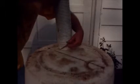So inside your little ring here, we're going to set our gutter replacement, or the gutter extension. We're going to set it down. We're going to trace all the way around with your pencil. A magic marker or Sharpie of some sort would probably work a little bit better. So now we've got our traced outline.